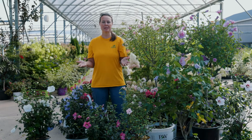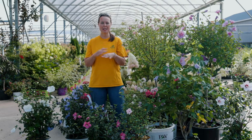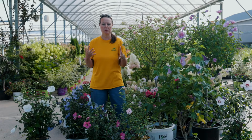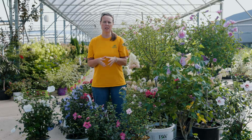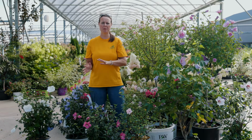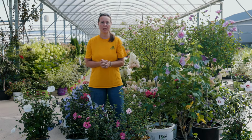So how to be successful with Rose of Sharon? I'm going to tell you they're one of the easiest, low maintenance plants out there. And I always say this, everybody thinks, oh, Rose of Sharon, they produce so many seedlings, but that's really older varieties. So let's talk about how you can take care of them, and then we'll talk about the family and all the different cool varieties that are available out there.